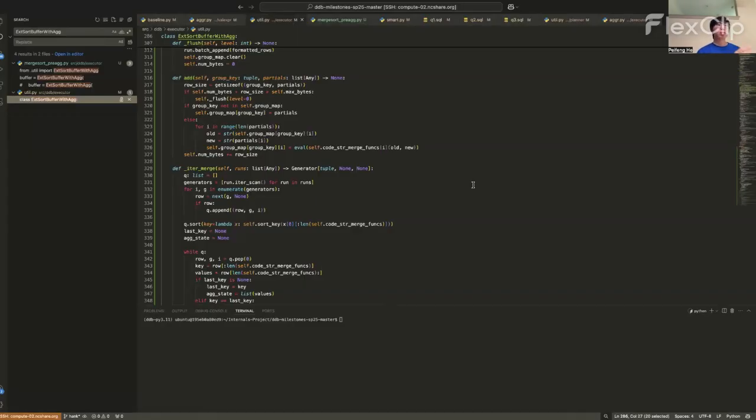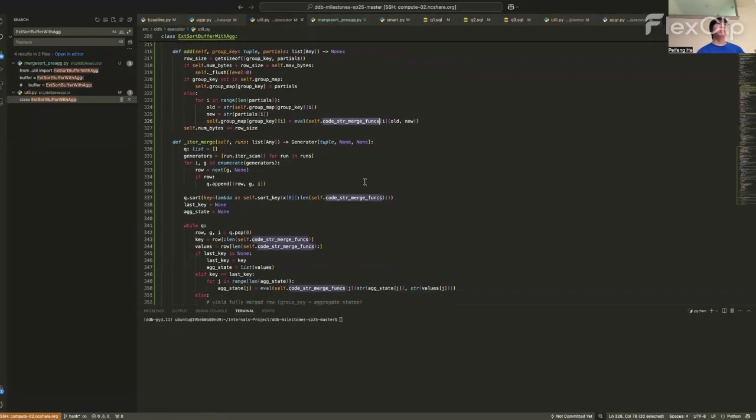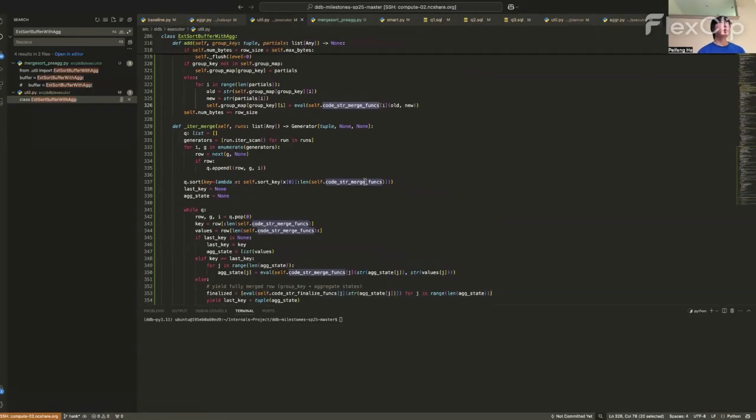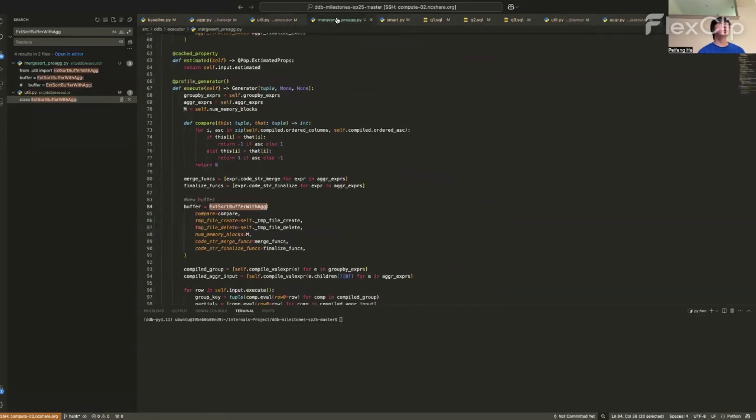So when multiple rows with the same group key appear during the merge process, their aggregate states are combined. We use the code string merge function here, which hasn't been used before in the traditional version. And then we can do a sort and merge using this buffer.